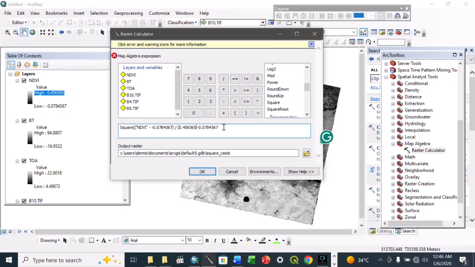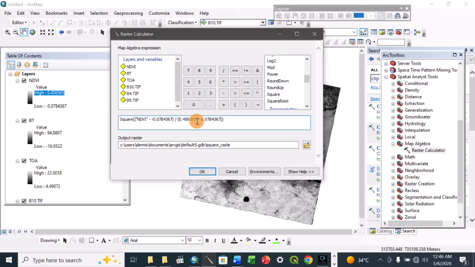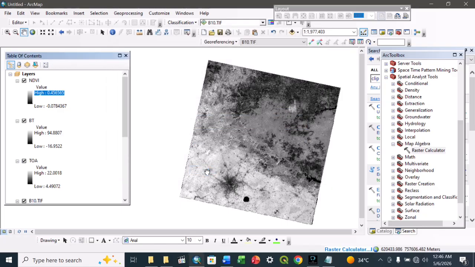So it will be this minus this. But you can just leave it like that. The machine will actually deal with that. So NDVI minus NDVI minimum, NDVI maximum minus NDVI minimum. That is the formula. Then you click OK.